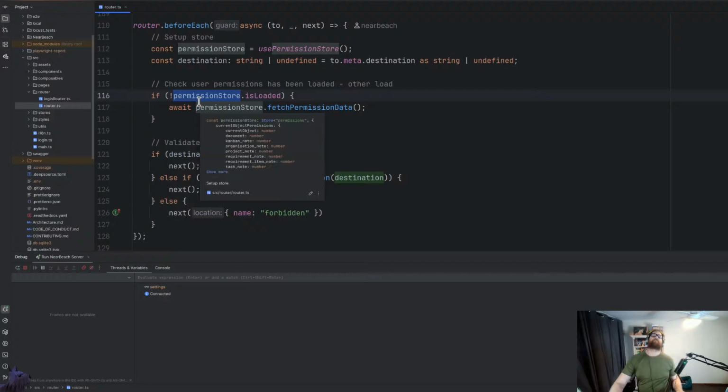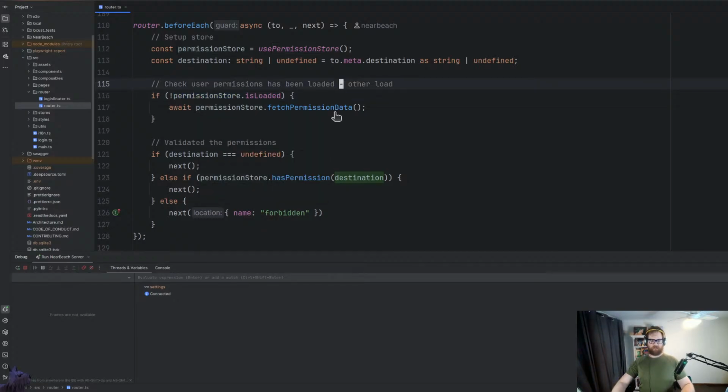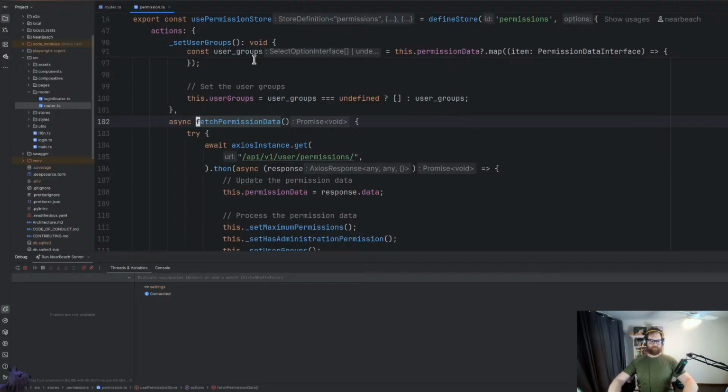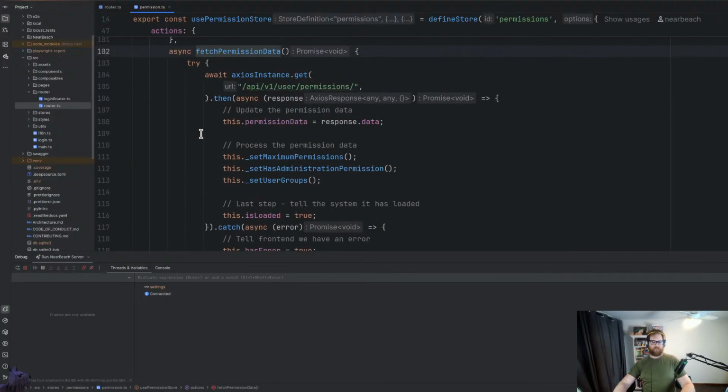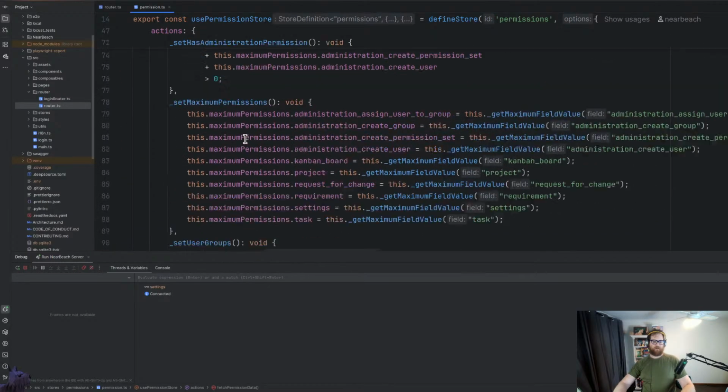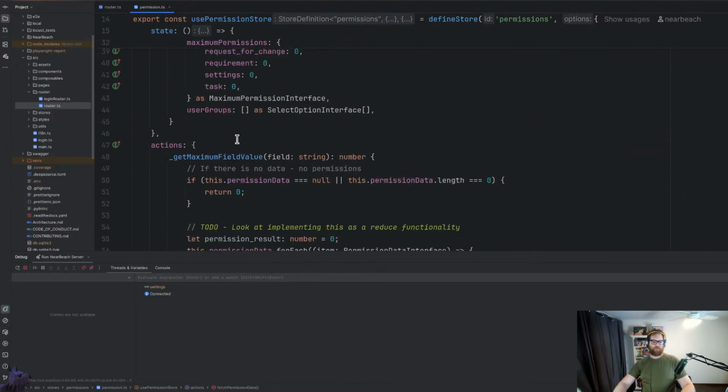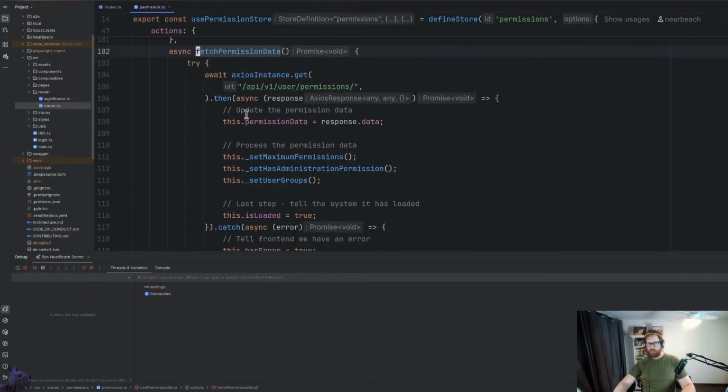We're not just using permission store now. We've actually got a couple of places where we've got the data, in which case we're no longer using this fetch data. So this is no longer getting used. We're no longer handling it like this. We will need to replace this though.